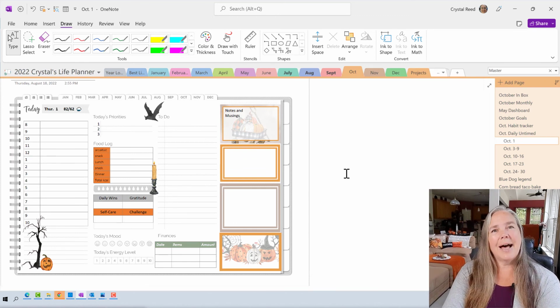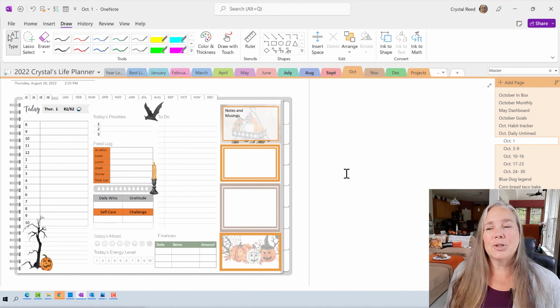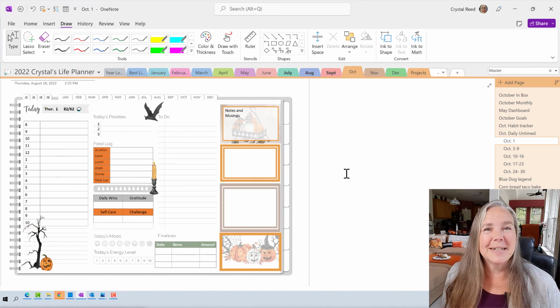Seems like it was a lot to do, but I was having so much fun playing with all of these stickers. I hope that you enjoyed all of this beautiful themed Halloween pumpkins as much as I did. Stay tuned. At the end of the video, I will go through and do a close-up of all the pages so you can take a closer look at some of the finished products.